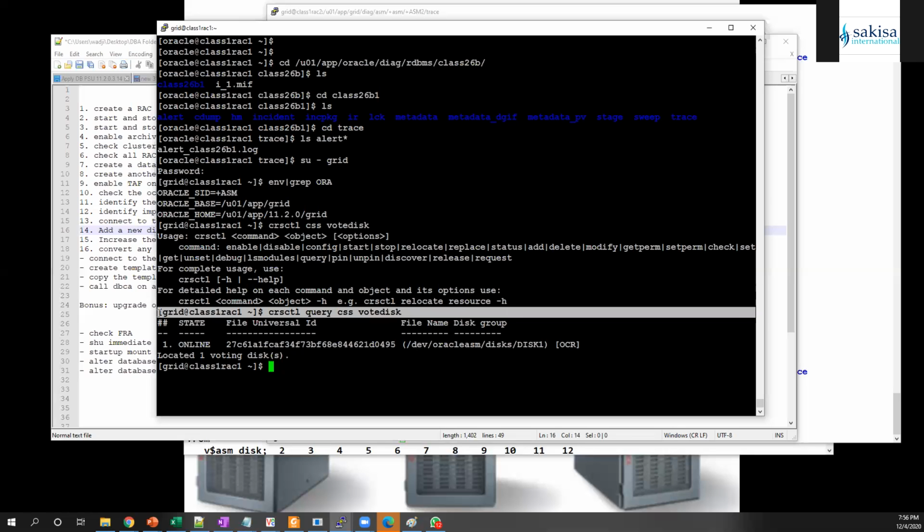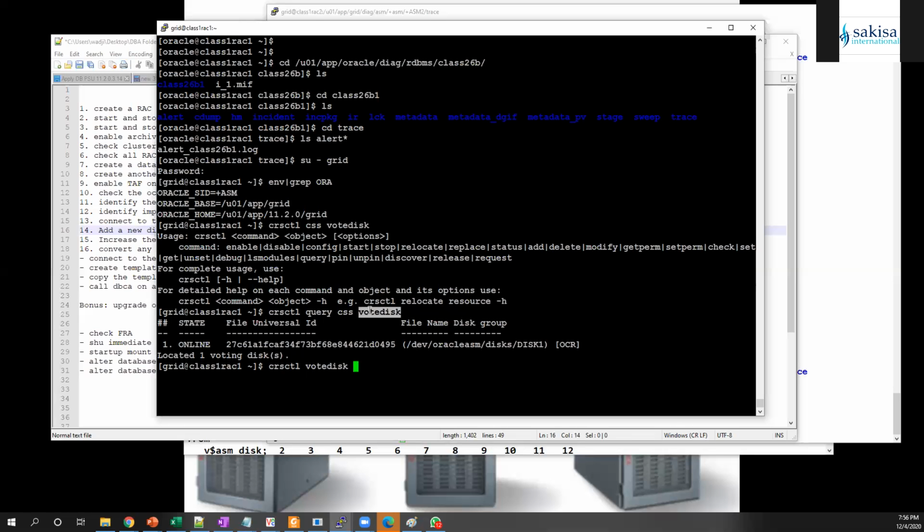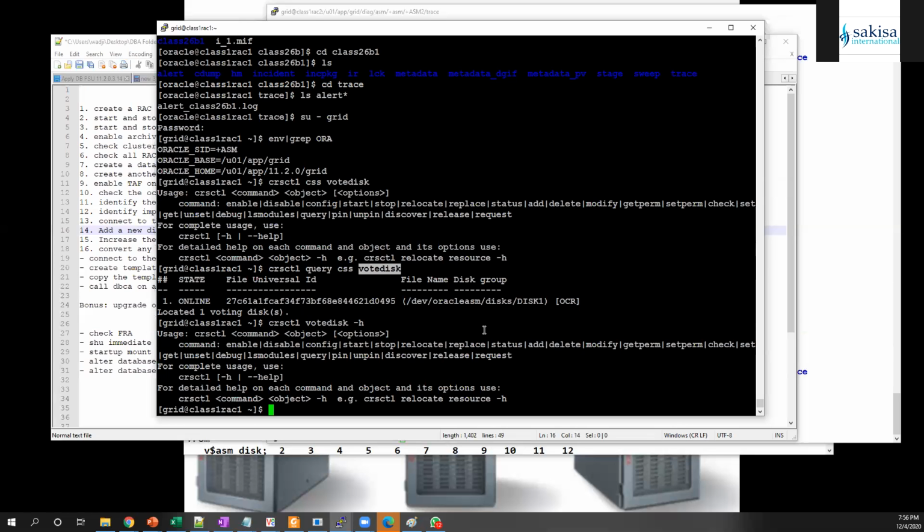If you need more commands regarding the voting disk, you can use crsctl. If you want to add a voting disk, you put help. You can find some commands. Let's assume I want to add, right?